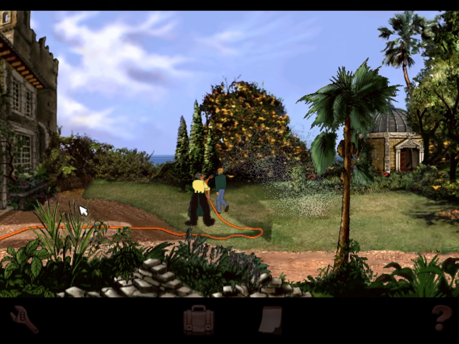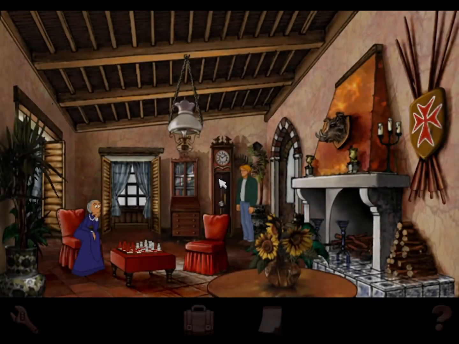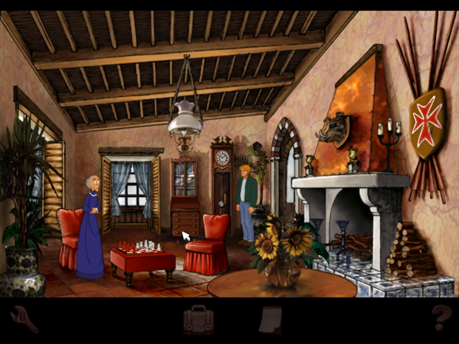Let's go see what she's up to. Maybe she's having a little party up there, or who knows. There she is. Whoa, look at those eyes. Oh my. Are you okay, Countess?